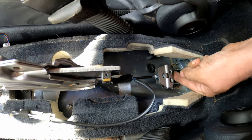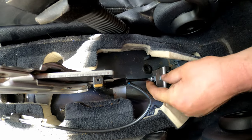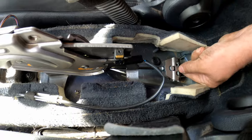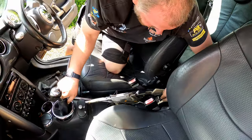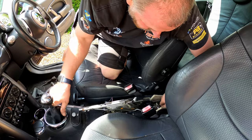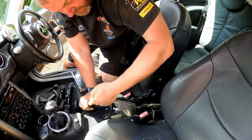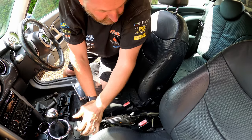All we want to do is just remove the slack, and you can see this is going to eventually pull up to, you can see where this here is going to pull up to there. So I'm just going to keep going until it gets to that point. Pretty good, I think. Give it a couple of pumps, just like so. Right, now that is completely off.